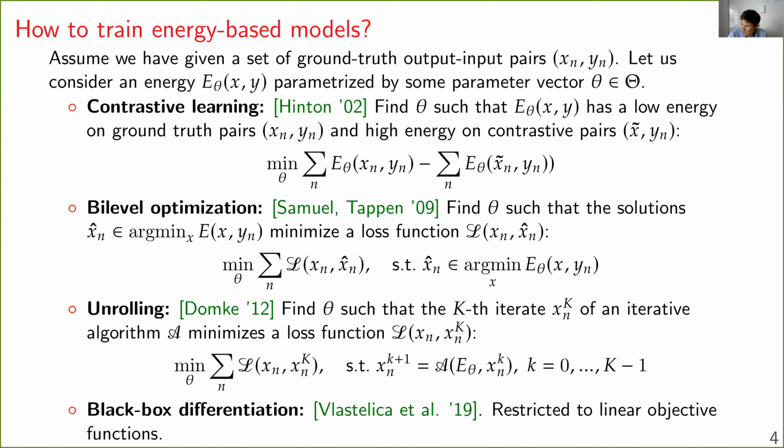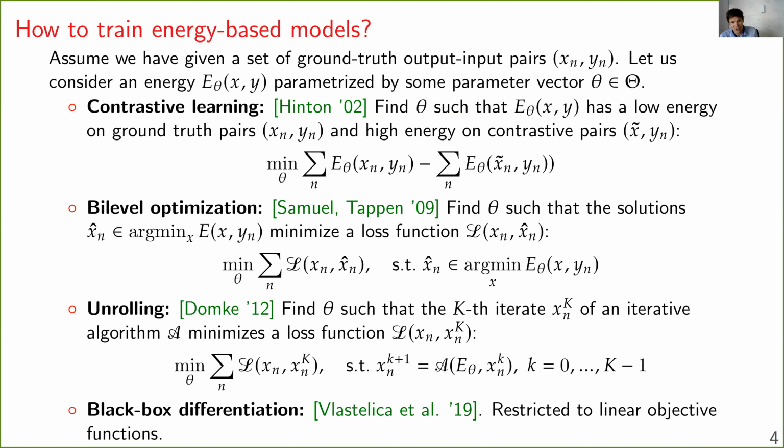Or if you just consider plain maximum likelihood learning, you can actually see that the contrastive term here is given by the soft mean of all possible choices xn. So it's a kind of partition function that goes into the contrastive term. But also later we will see that we can use different contrastive terms that try to find solutions x tilde that have a low energy, but that are sufficiently far away from the ground truth solutions xn.